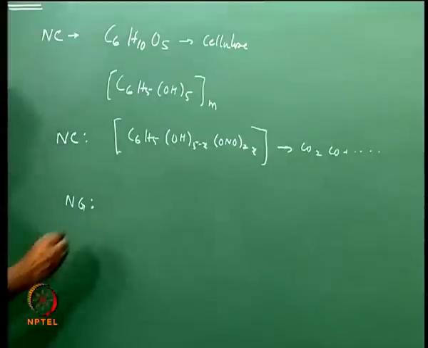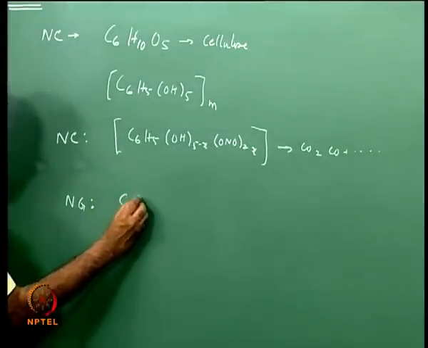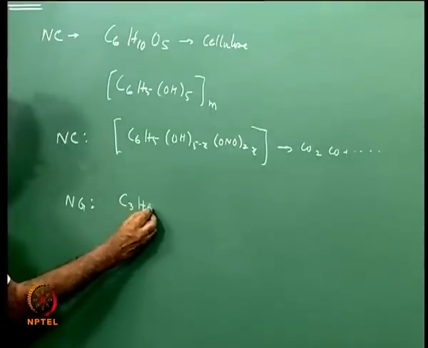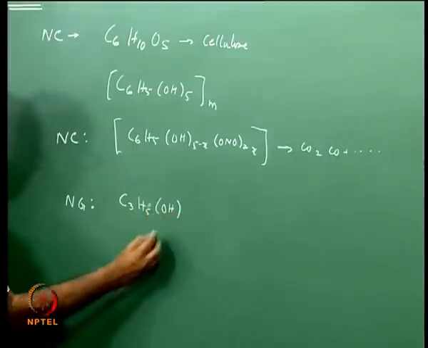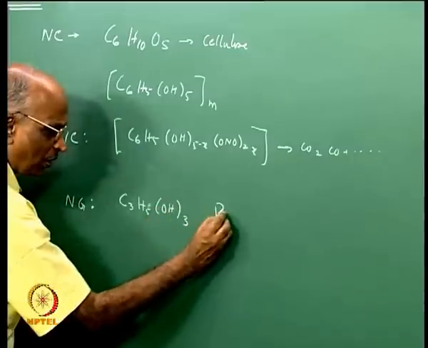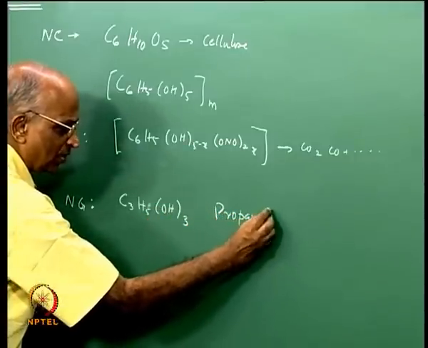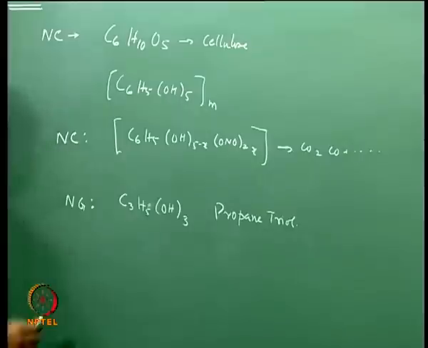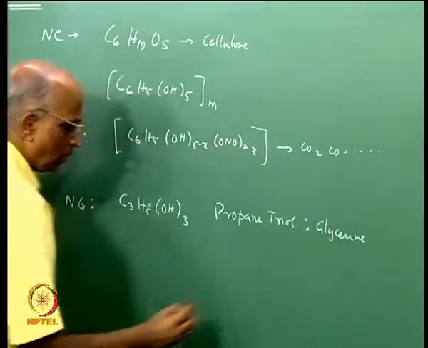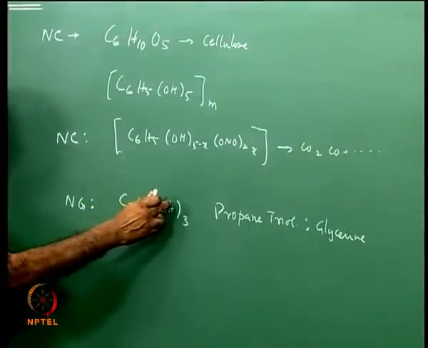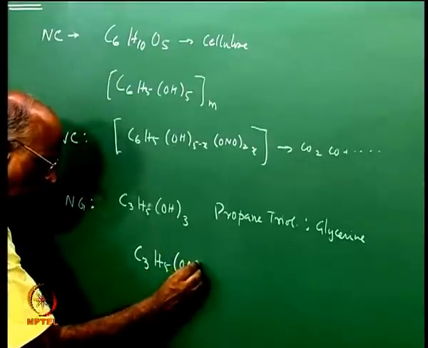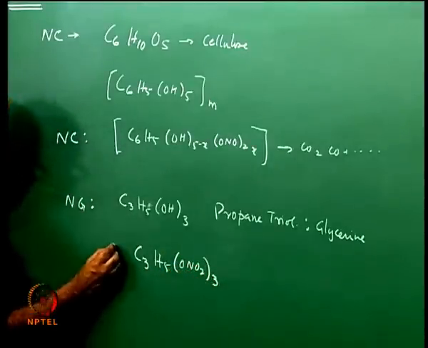And what was nitroglycerin? It was derived from propane, C3H8. We take propane, we take 3 hydrogens out, substituted by OH, namely an alcohol, we call it C3H5(OH)3, which we call propane triol, that is 3 of OH. This is known commercially as glycerin. What we do is, instead of OH, we substitute it by nitro, that means we have C3H5(ONO2)3, and this is what is known as nitroglycerin.